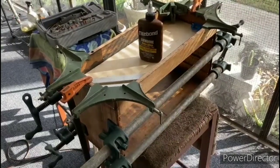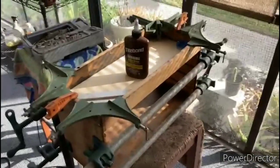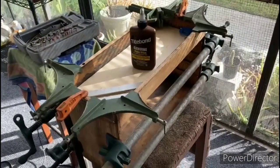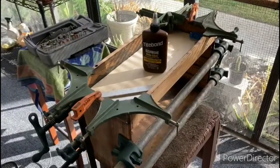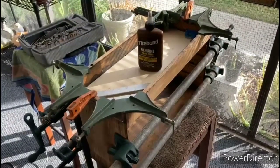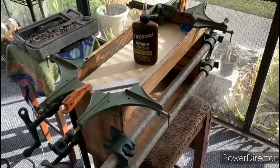Okay, so we have everything glued up, and that hide glue is a little bit messy, so make sure you have a couple damp rags around when you clamp up your pieces, because it does run out much more so than like a carpenter's glue.